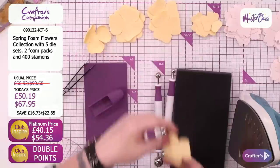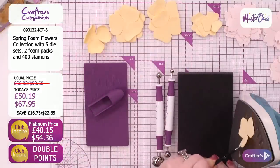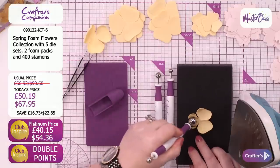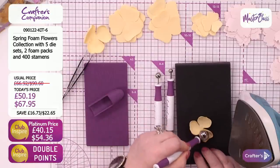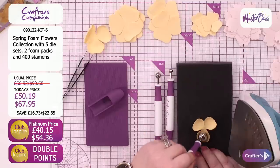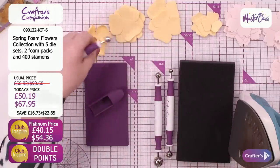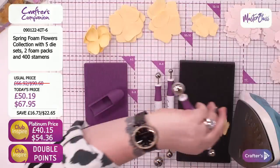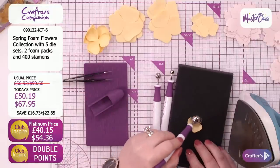I'm going to get the medium one. And again, just going to place it against the iron and you can see it shrinking. And again, I'm going to do exactly the same thing on each petal, just circular motions towards the middle of the petal rather than the outside. And they are a bit staticky, so they get stuck to you. So there you go. And again, it's done exactly the same. Just repeating that process. Very simple, isn't it?